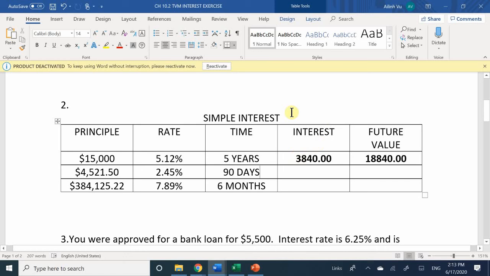I'm going to ask you this, Andrea. What is the formula to solve for future value? The future value is to take the principal, not times. Because I got the thing, how did I do that? I'm trying to figure out how I reached this, 15,000 times, not times. What is the formula to solve for future value?